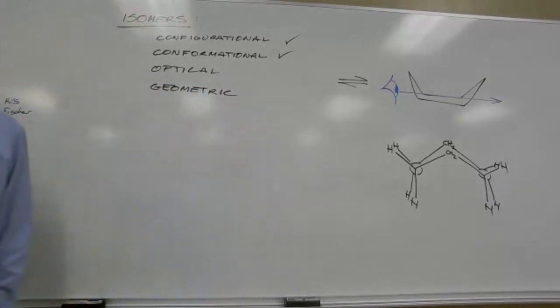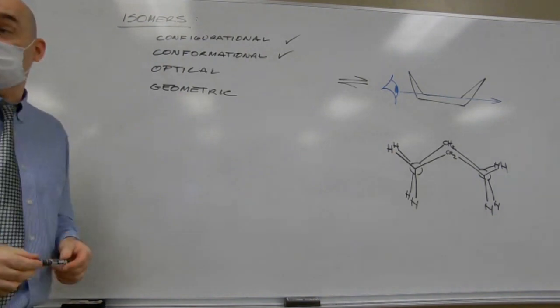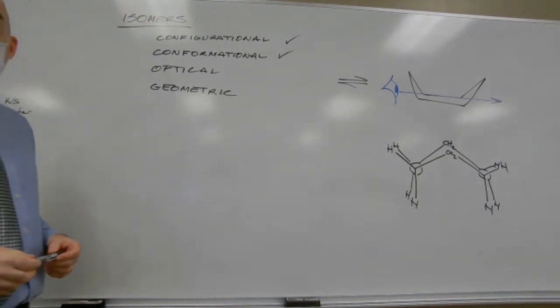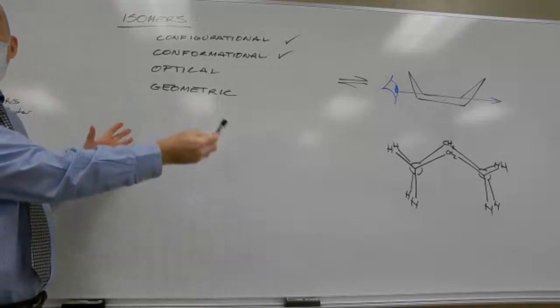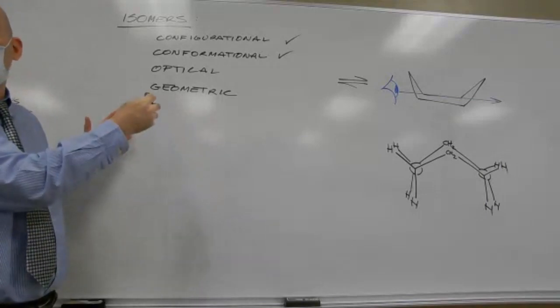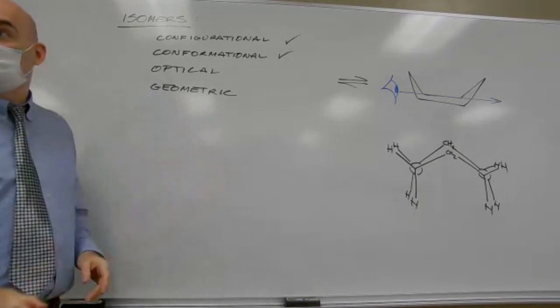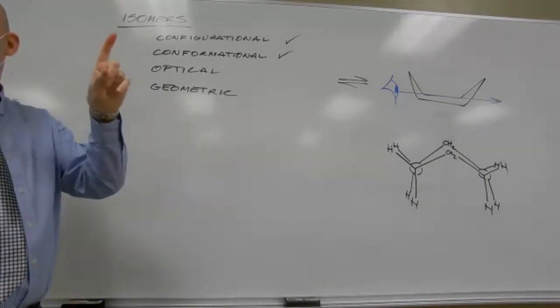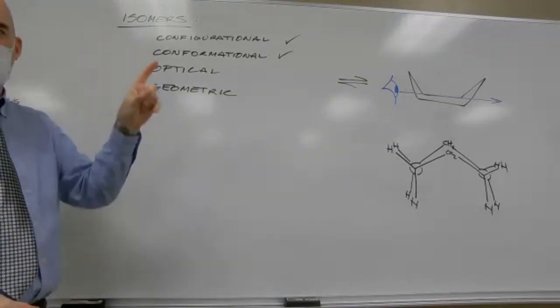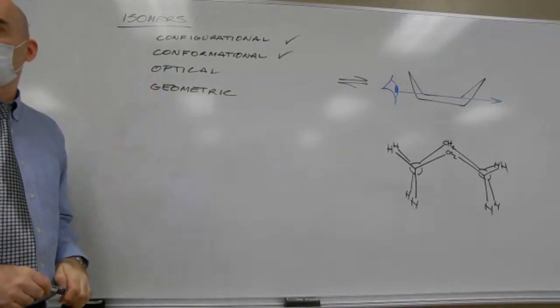And then there's geometric, and we haven't seen geometric yet. On purpose. We've seen molecules on the board that had the potential to be geometric isomers, but I showed them, we talked about the configuration, and then they were erased from the board before anybody could say, hold on a minute, I think I can see something. Okay, so I'm going to come back to that.